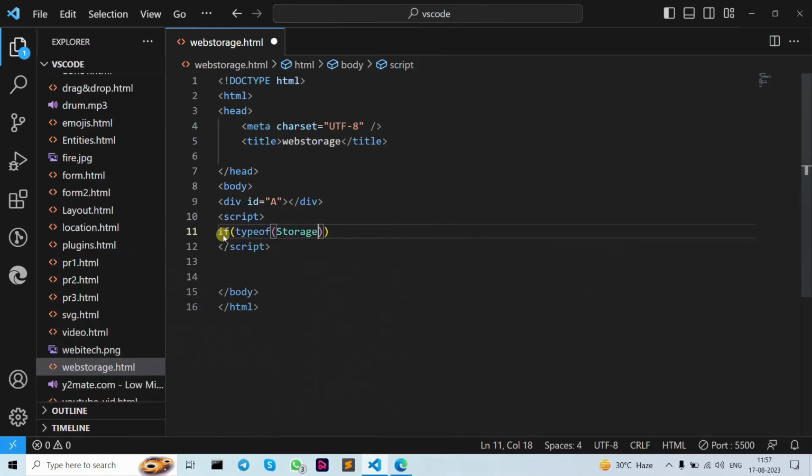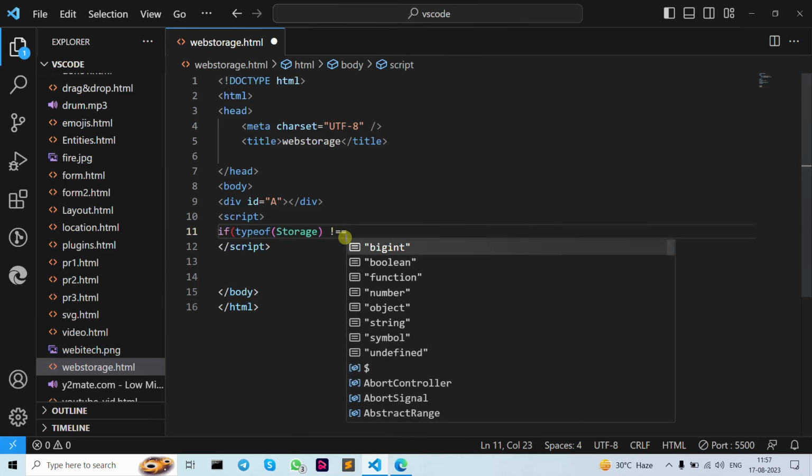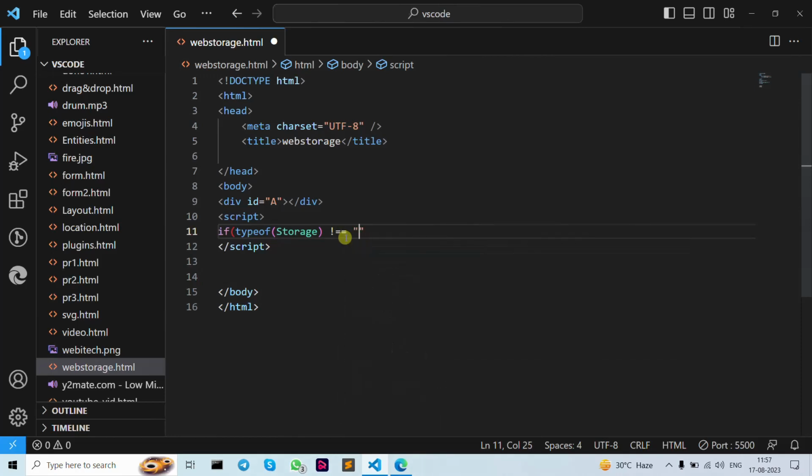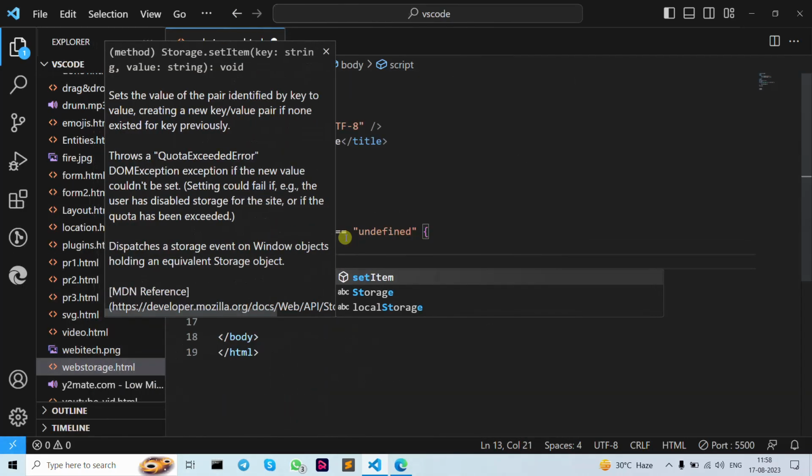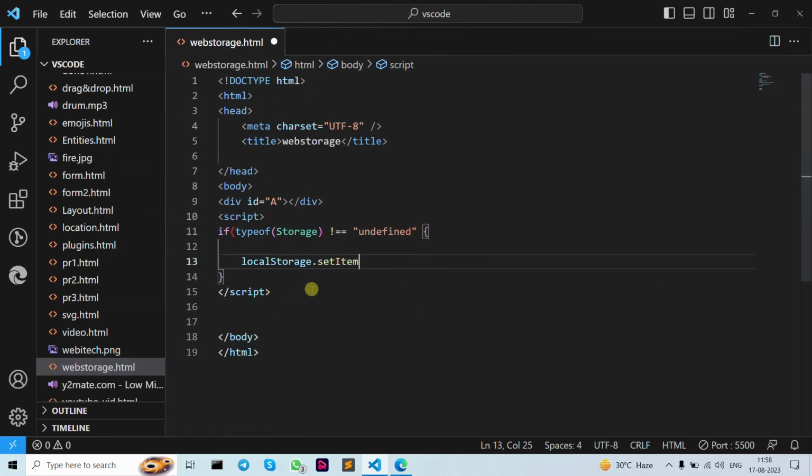As you can see, why I write this: because this can store our data, that's why we write typeof Storage, not equal to undefined. We are not going to select it right now. Then let's write down our localStorage.setItem. As you can see, it can retrieve the data, that's why I write it here.